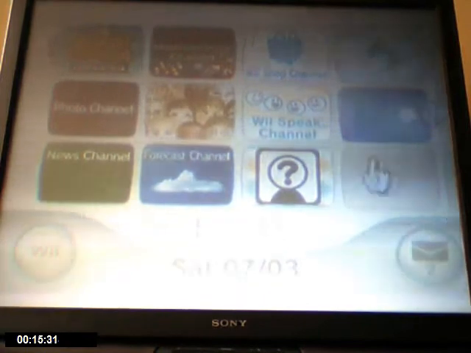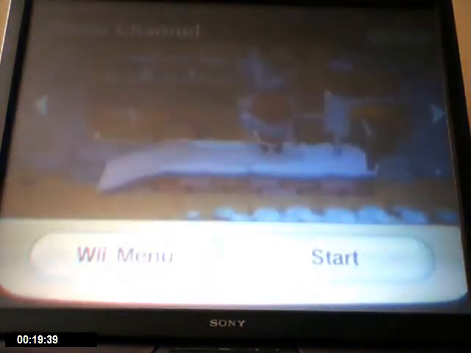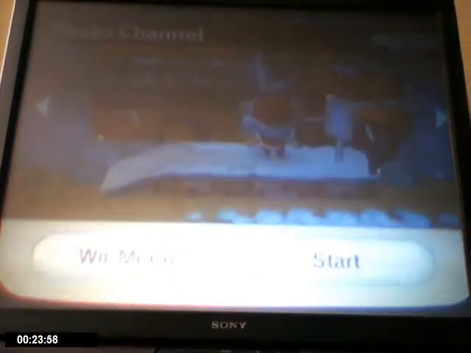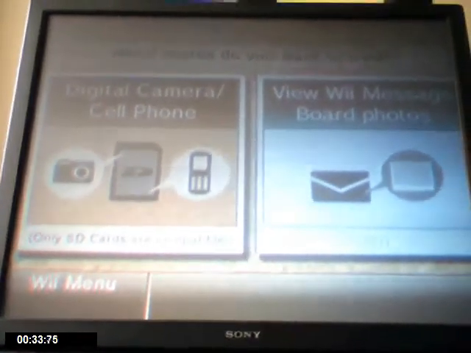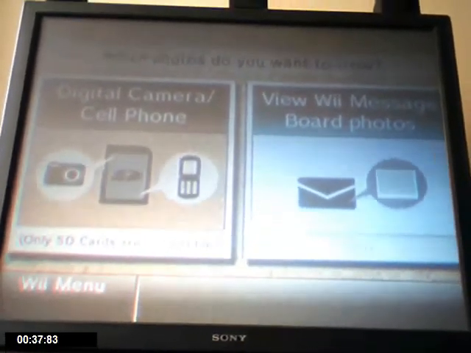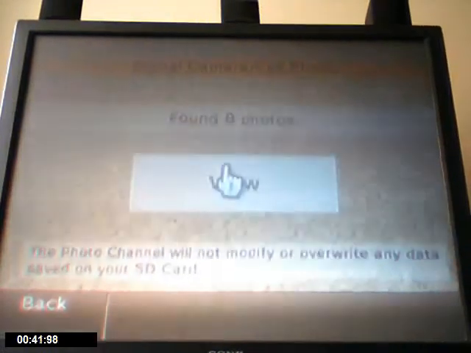So on Animal Crossing, I've got some pictures to show you on the photo channel, which I'm gonna go on now. I've already got a picture there, but I'm gonna show you some of the ones that I took when I was in Rossetti's surveillance center. So let's find the Wii remote. On the SD.